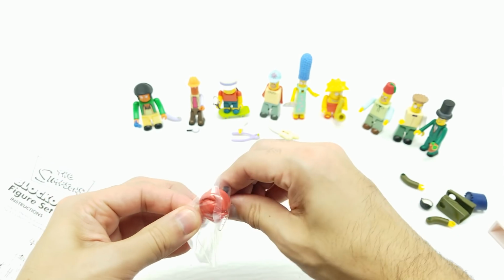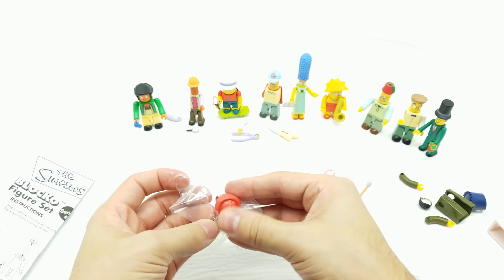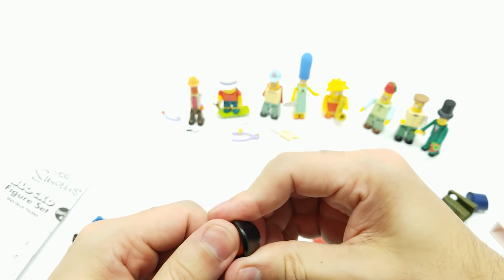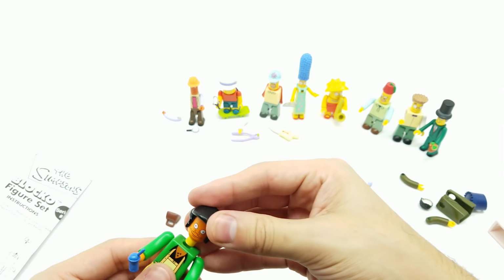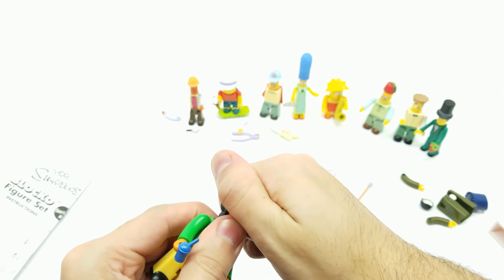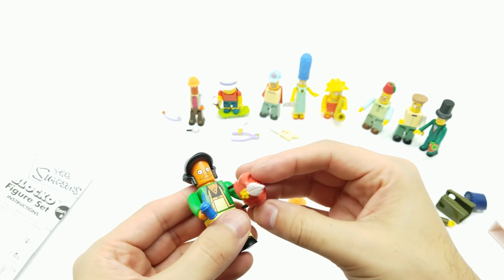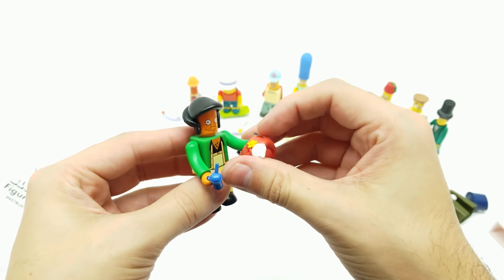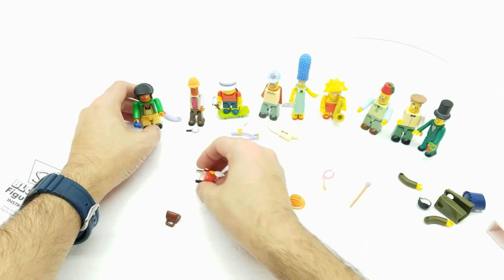And last but not least, we have the turban, the wedding turban. But we couldn't even get his hair off. Look. All right, well, whatever. So, Apu, this is yours, buddy. And his arm's gonna crack off, so we'll just leave it like that. Put it right here.